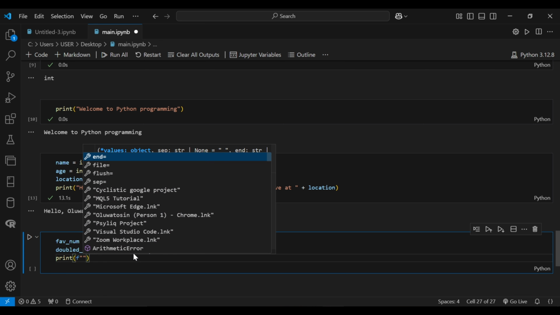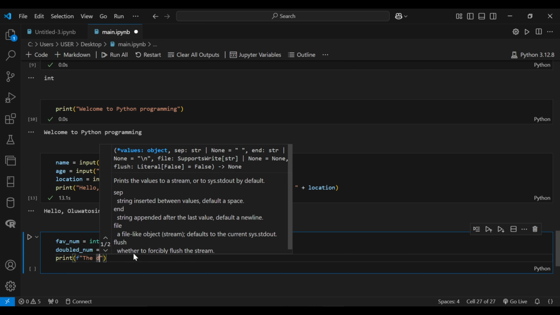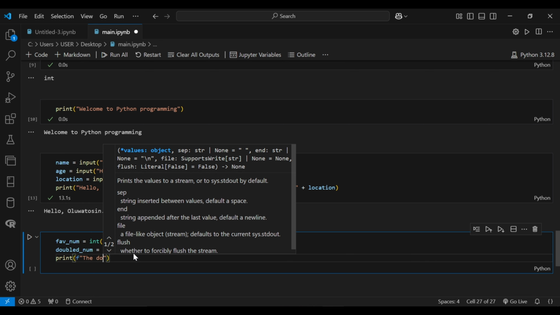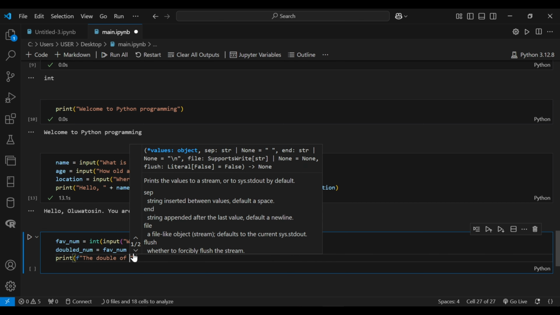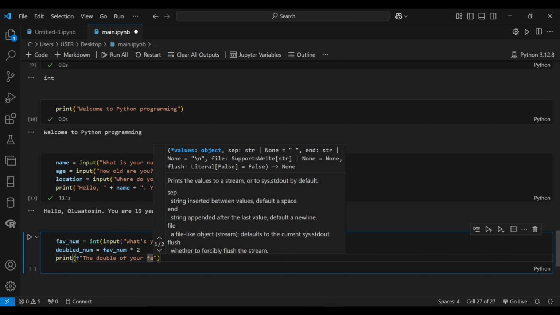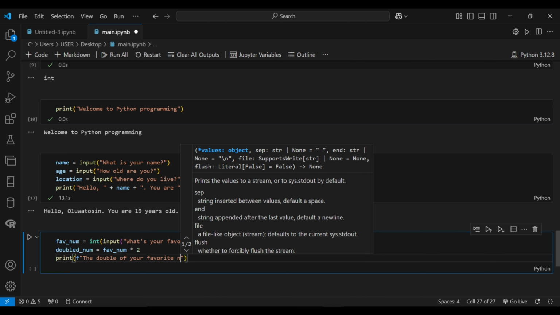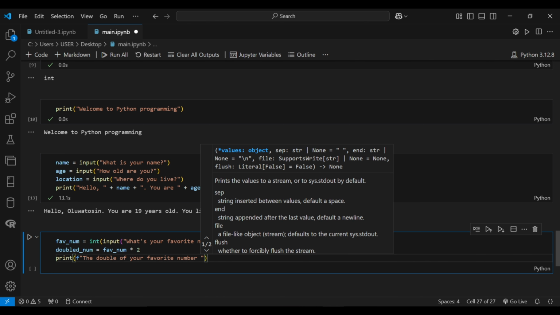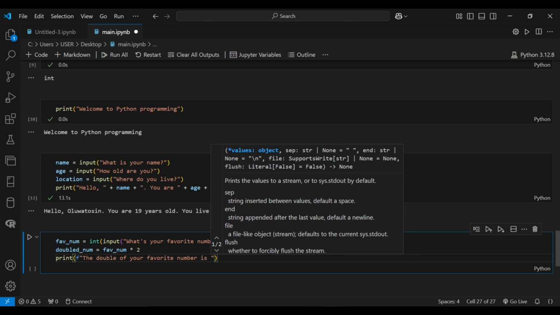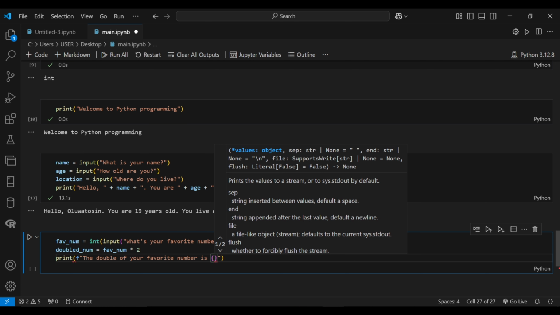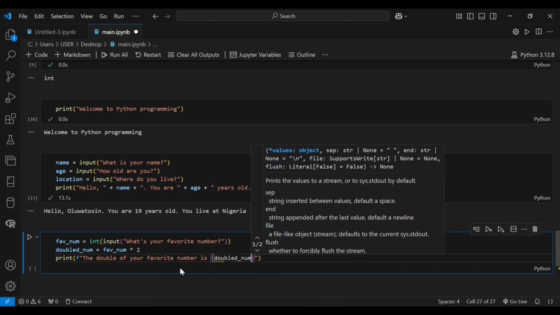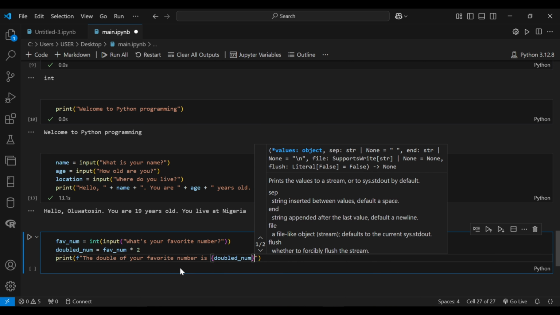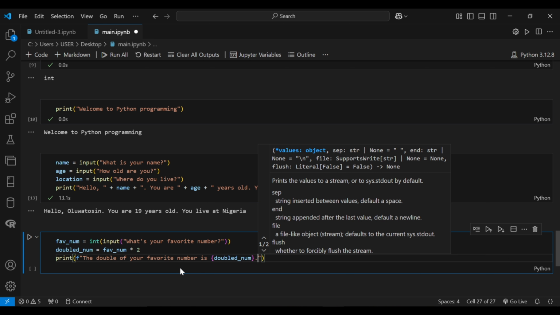So we write F, and in quotes we are going to say, the double of your favorite number is, and then you have your curly brackets like we did before, and then you are going to call this variable name with the double value. So I'm going to call the variable that's doubled_num. All right, then I can just add a full stop to it. You may or may not.